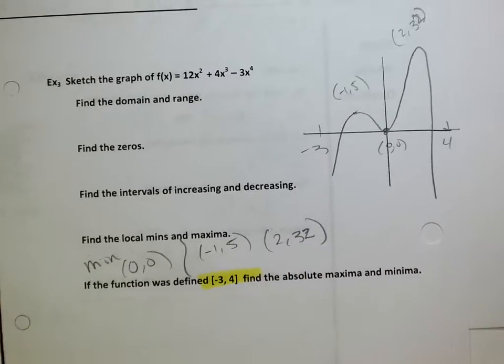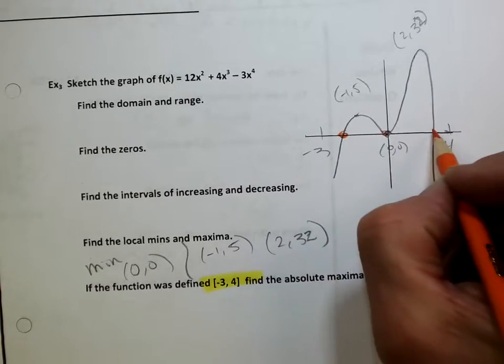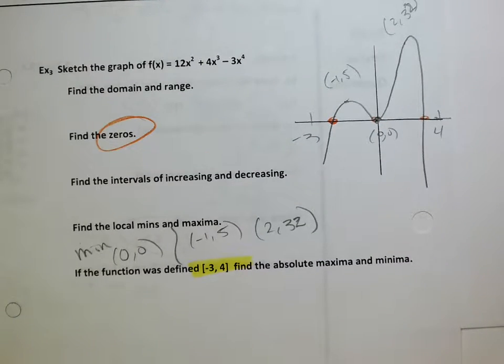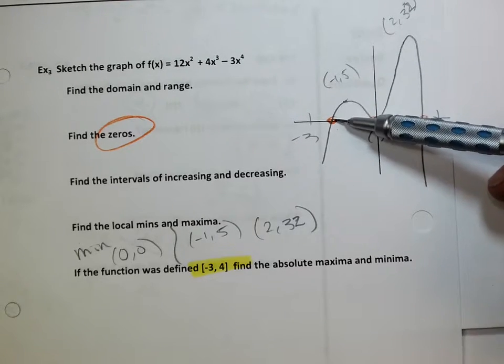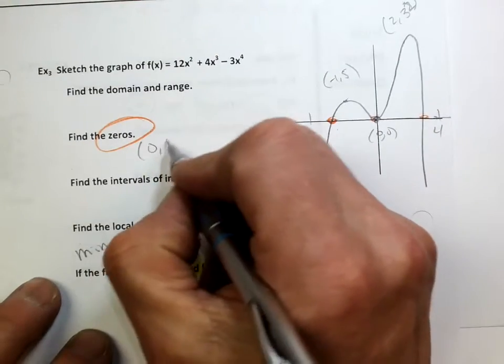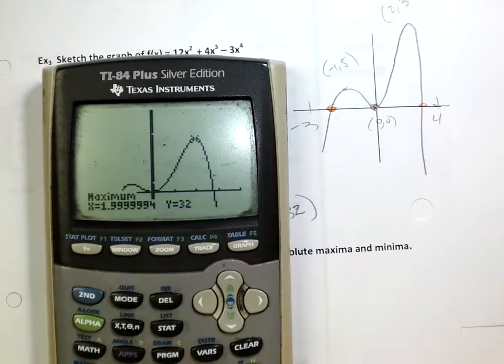Good so far? All right. Now zeros. That's a 0, that's a 0, and that's a 0. Zeros are where it crosses the x-axis. Zeros are where it has a height of 0. It's called a 0 because what's the height? 0. Now we already know one of the zeros is 0, 0. You agree with that? Yes. So guess what? We can find the zeros on these too. Guess what we're going to push? Just take a wild guess.